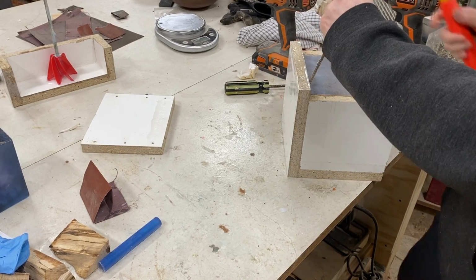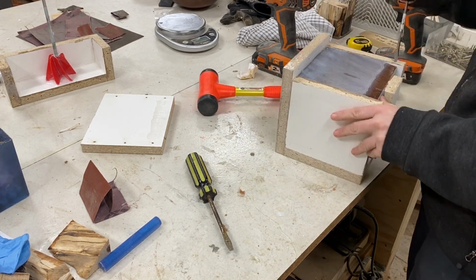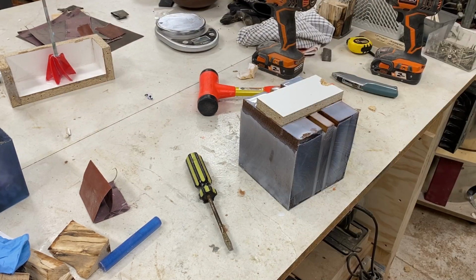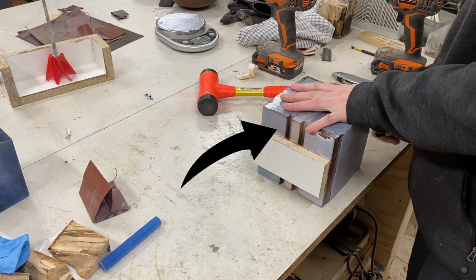I lost a little bit of resin from the center around the edges, so I don't have a perfect cube anymore, which you'll see here in a minute. So I took it back on the table saw and basically turned it back into a cube. So there's where the resin is missing.